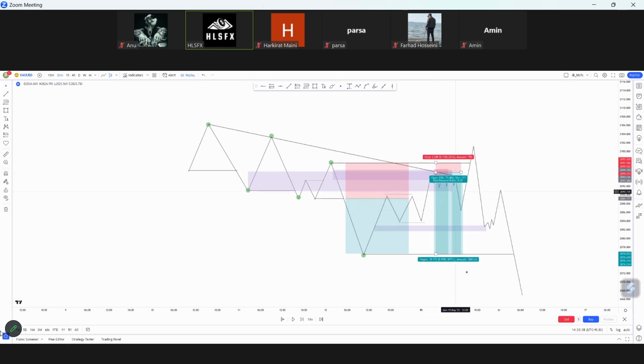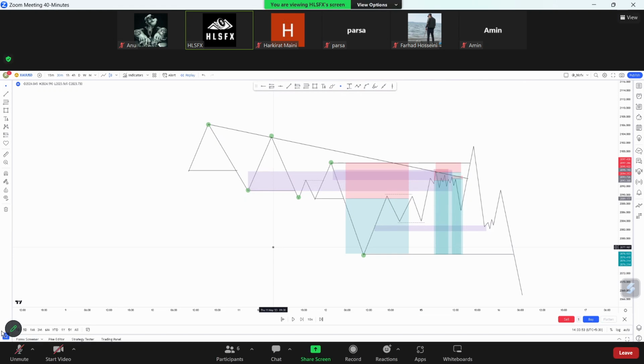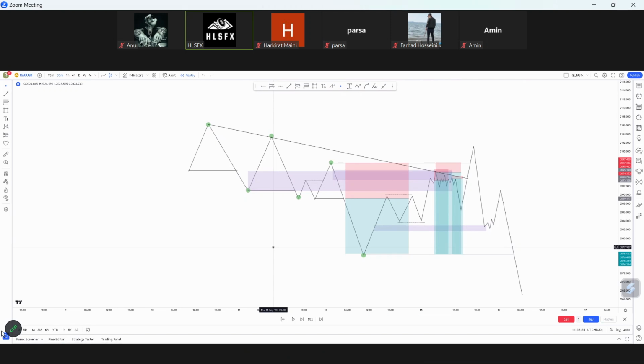So now people will get stopped out. Why do they get stopped out? Because if there is a strong high, it needs to hold, right? So why do people get stopped out? The thing is the market algorithm is programmed like that. Why? The aim of the market is to stop you out, to take all the retail traders' money. So why do banks and other big financial institutions invest in Forex? To make profit, right? How do they make profit? They make profit with our money, with our hard-earned money.